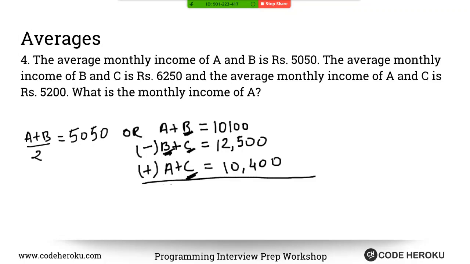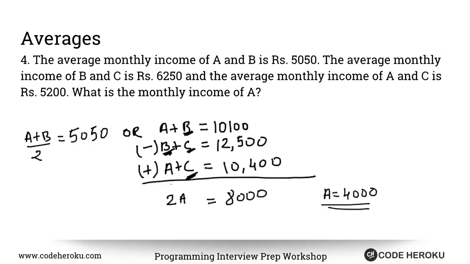So if you just do equation 1 minus 2 plus 3, you just write them together in this form, you could see that it becomes really simple. All you're going to get is A plus A, you'll get 2A, B's and C's will get cancelled out, and on the right you will get 2A is 8,000. If 2A is 8,000, A is 4,000, right? So for those who said 4,000, you got the right answer.